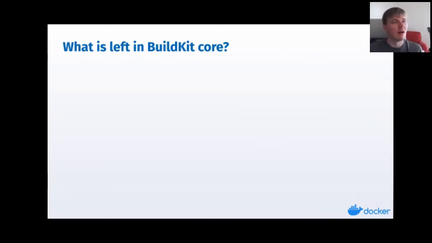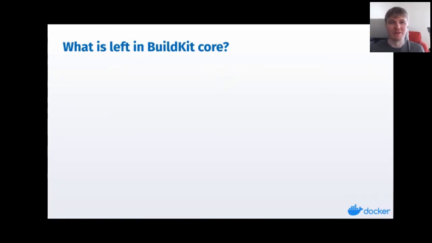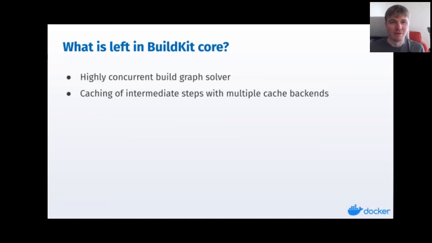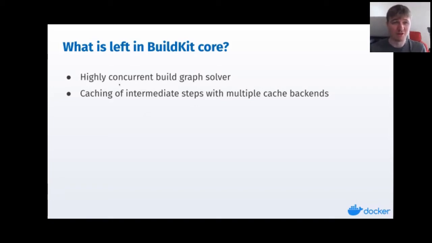Now that I've explained how you can configure your user experience in BuildKit — how all the build languages live in separate frontend components and how exporters are separate — you might wonder what's left in BuildKit's core. And of course, it's the solver. That's really the core of what BuildKit itself is. The solver is a highly concurrent graph solver, so it can do many more optimizations than the previous one. It very aggressively caches as well, so when you're running repeated builds and your configuration slightly changes, we don't want to re-run steps that we've already run once.